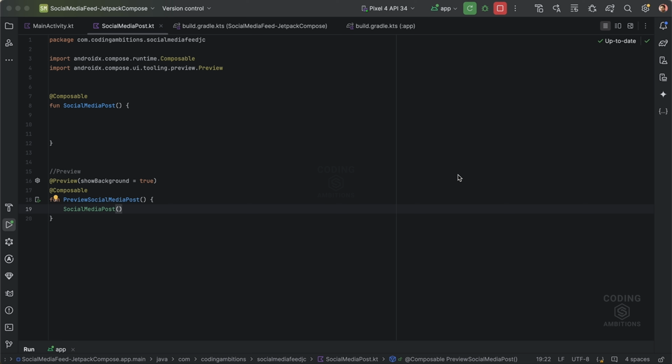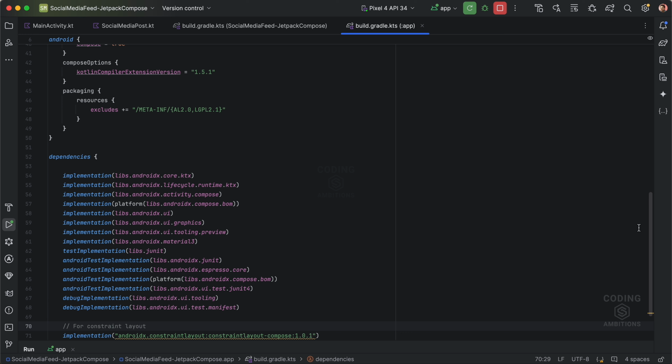Here in Jetpack Compose, that is not the issue. Jetpack Compose can handle hierarchical layouts very easily, but we can still use the constraint layout to keep things clean. If we need to create some kind of complex UI, we can use the constraint layout and we don't need nested rows and columns. In this app we will be using the constraint layout to create an Instagram like social media app feed UI. So let's continue with that.